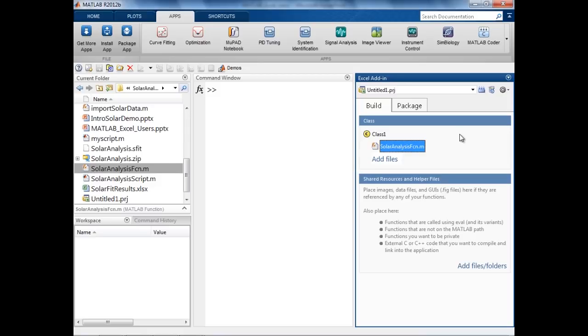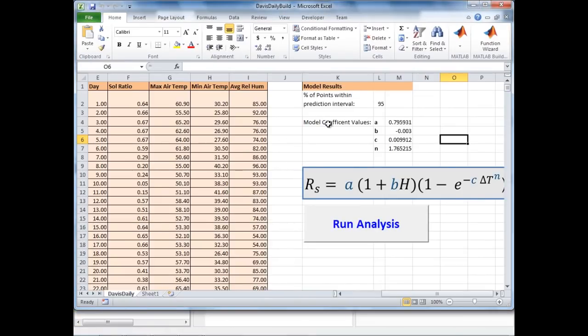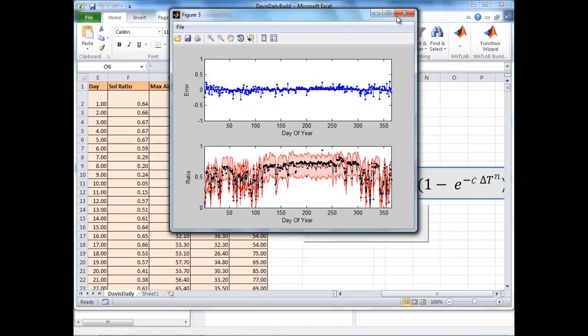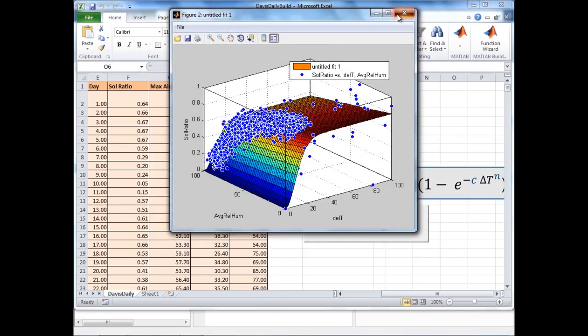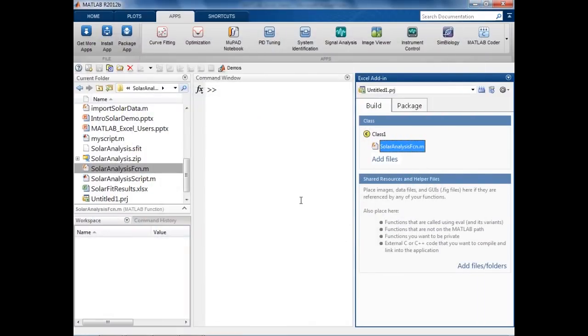Now, it's a pretty simple and straightforward process to build this and then add it into Excel, but it does take a couple of minutes, and we're under some time constraints today. So we're going to skip that for now, but the end result is inside of your Excel worksheet, you can create something, for example, a button, where when you click on it, it will run a macro from that component that we created, and it will run that function exactly the same way that it ran in MATLAB. And we can have it output to Excel, we can have it create MATLAB figure windows, and we can then take this and send it to somebody else who doesn't even have MATLAB.